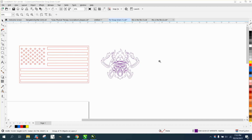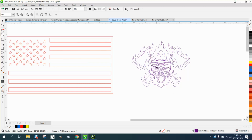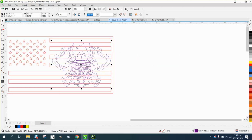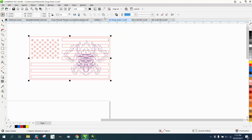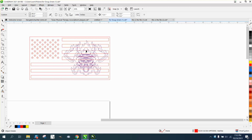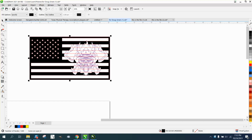Hi, it's me again with CorelDRAW Tips and Tricks, and this is part 3, trying to help somebody doing some plasma cutting. They want this item in this flag and fireman, but it just isn't going to work like this because some of your weld options are gone, and if you did get it to work, this piece of the metal is gone. If you remember from the other video, if we did this in black, that is gone between the lines.